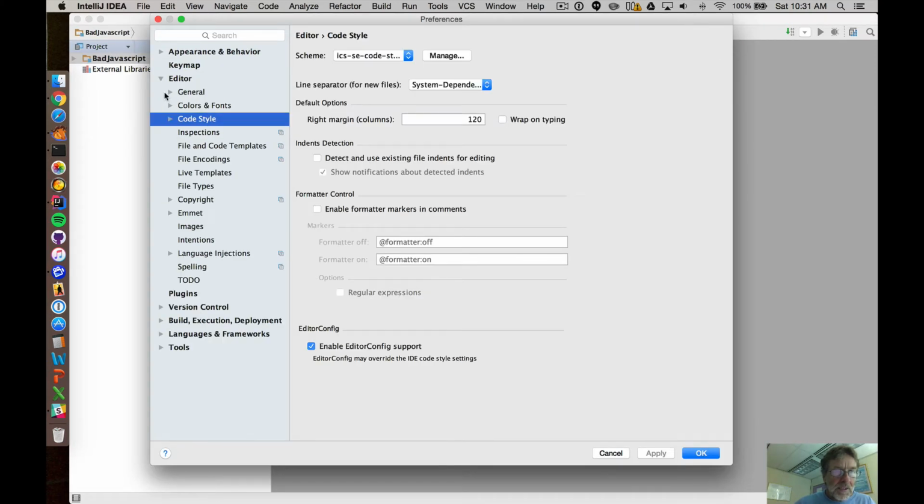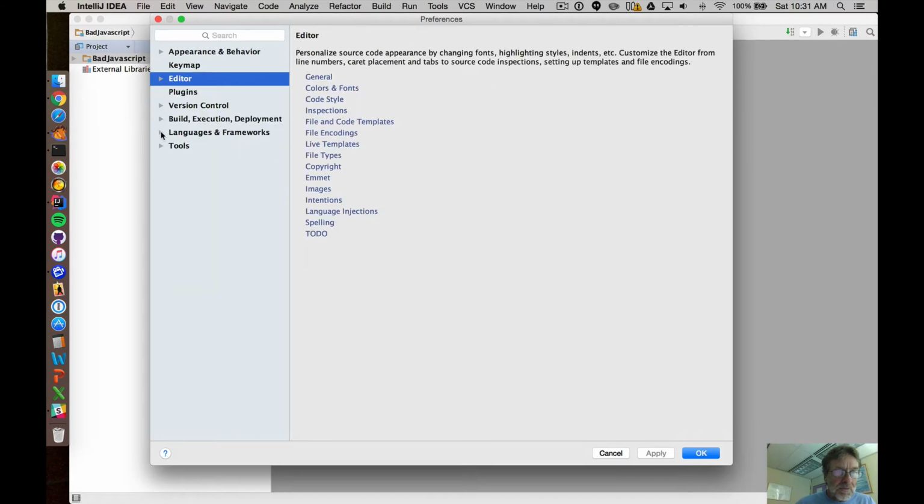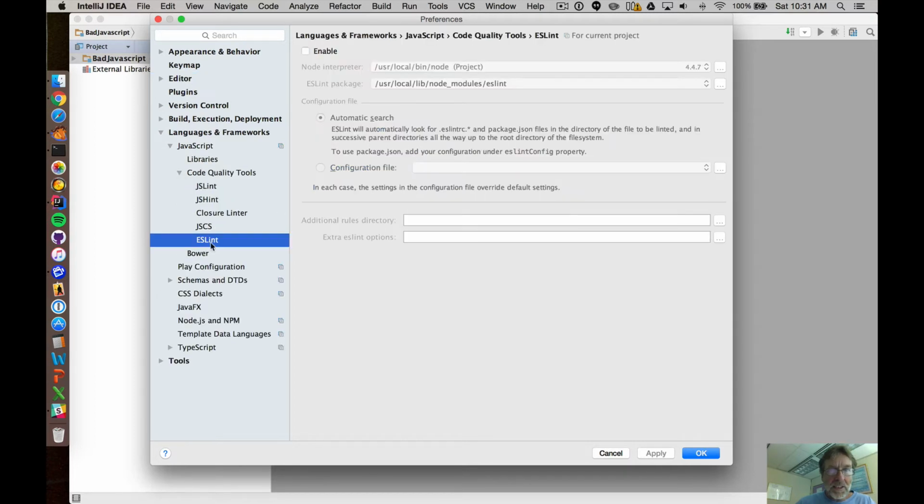In this case, it's Languages and Frameworks, JavaScript, Code Quality, ESLint, and we can enable that for our project. Now, each time you create a new project in IntelliJ, you have to go ahead and go here and enable ESLint explicitly. All right, it's disabled by default.